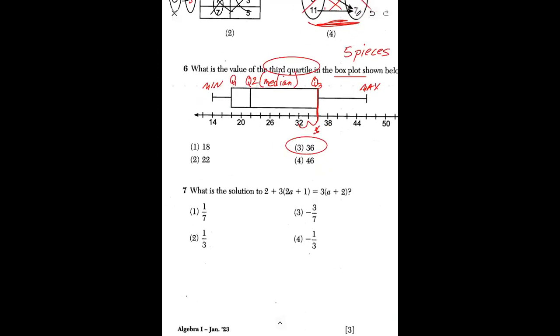We've got this equation. It's 2 plus 3 times the quantity 2a plus 1 equals 3 times the quantity a plus 2. They want us to find a solution. So we are going to graph it. We're going to draw a line down the middle of that equal sign. This side, the left-hand side of the equation, is going to go into f1 of x. So we're going to graph it as a function. And the right-hand side of the equation is going to go into f2 of x.